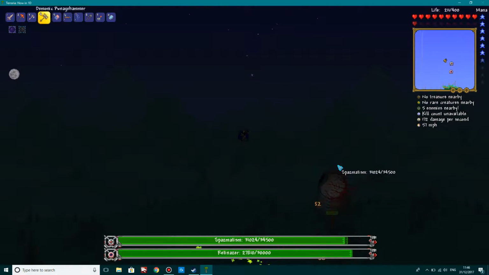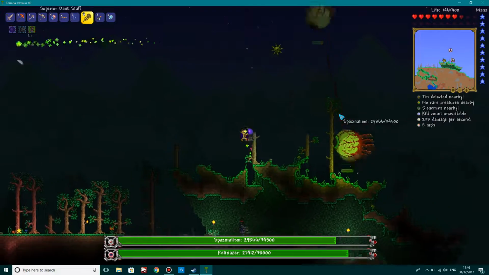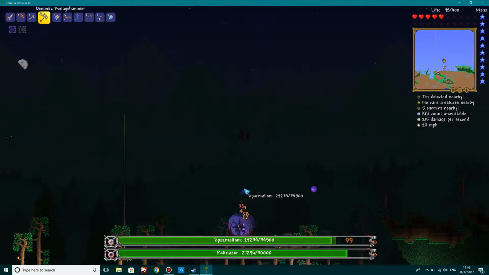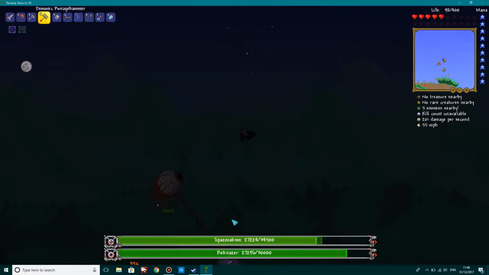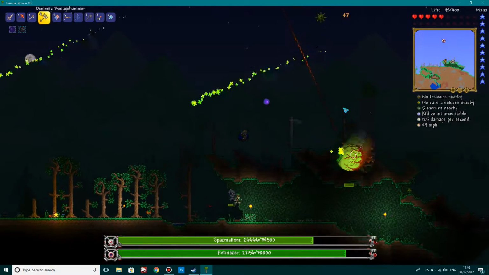Yeah. We're already down to half health. That is terrible. No, target this eye. No, no, no, we failed already. This is going terrible. We have the nurse. I guess go to the nurse so she can heal us. Let's do that.